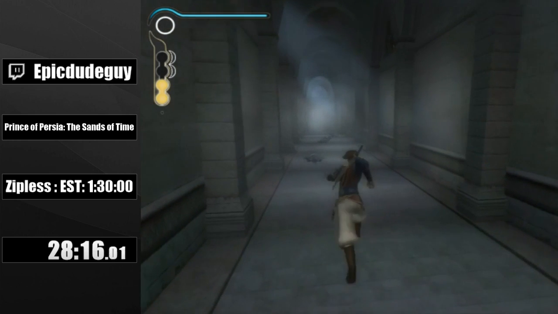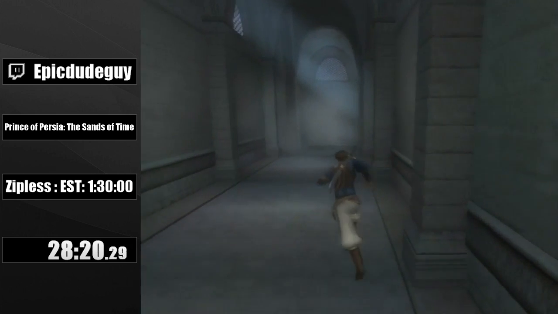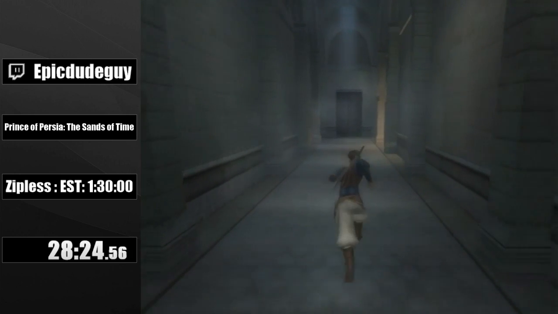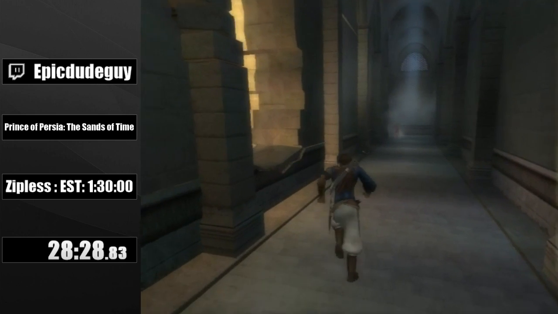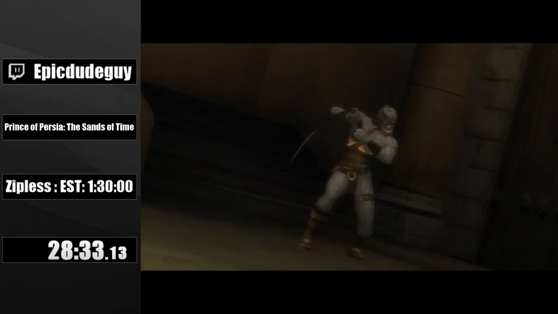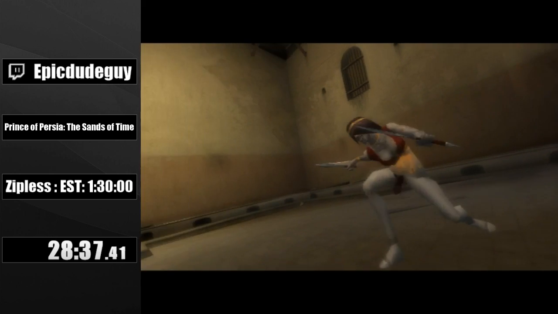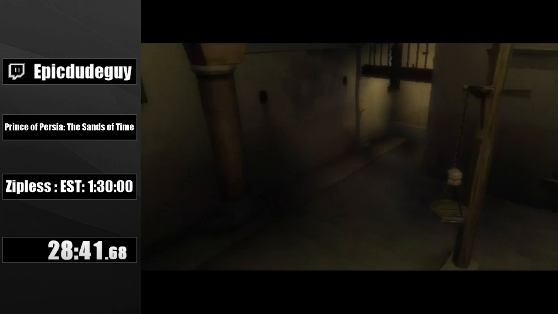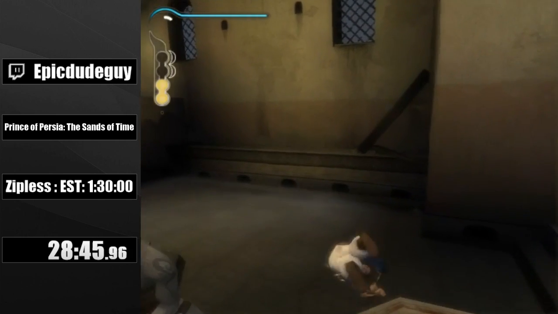And this is kind of a Farah heavy section, meaning that you rely on her not messing up, essentially. She has to follow you, but she can get stuck in a lot of places, and then you have to go get her, which is really slow. So we want to skip all this fighting, of course.